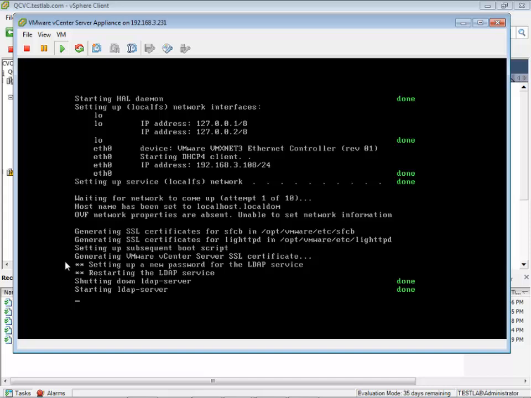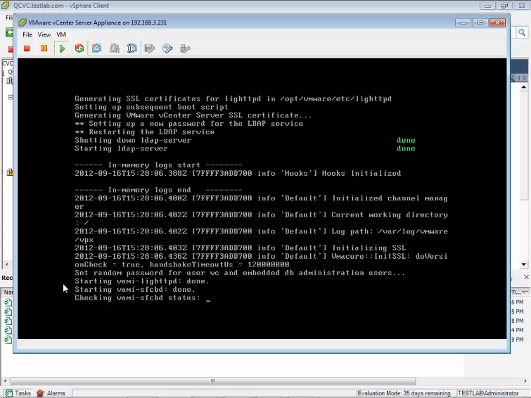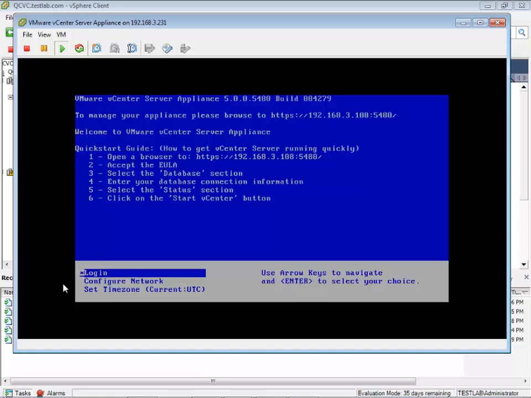And the configuration is in place. And now we're ready to configure.